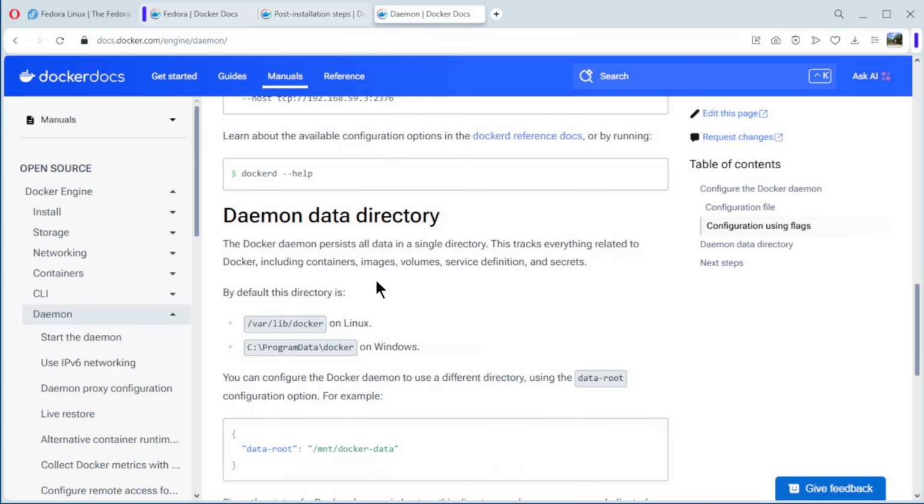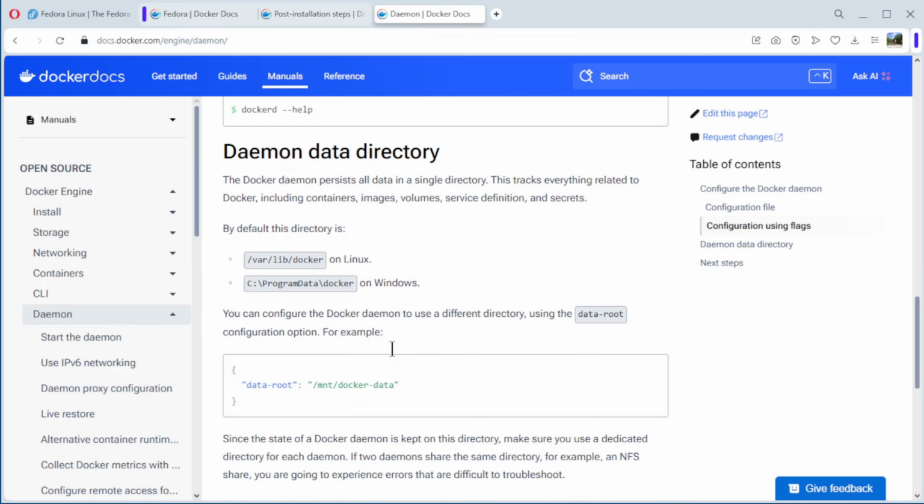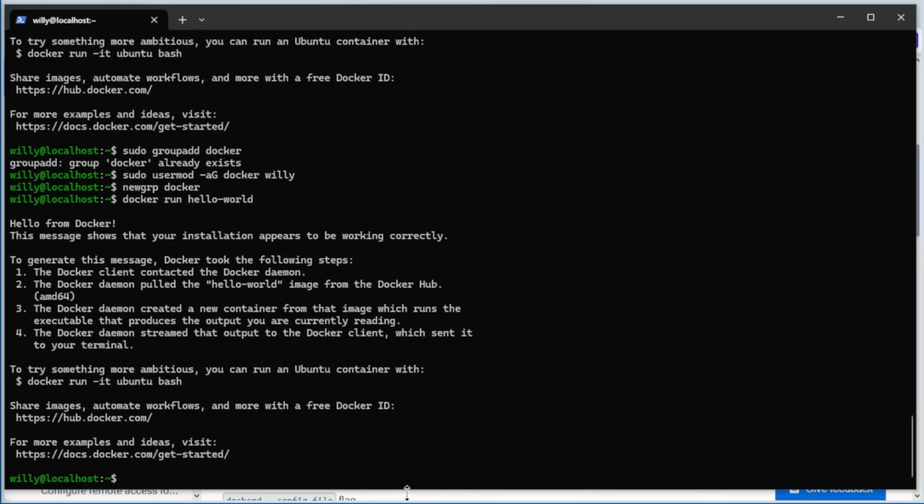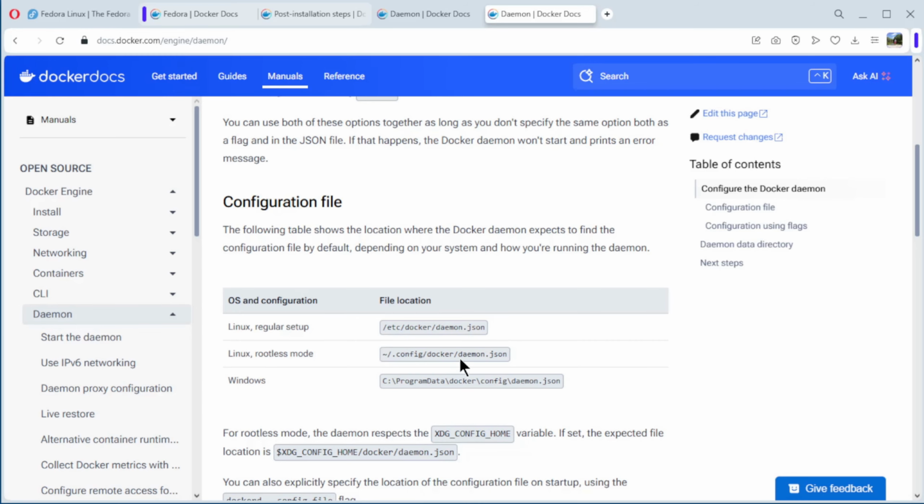Now we go to the last step and change the daemon data directory. If you remember from a previous video, I created a special directory under home to save the Docker files. First, we have to edit the daemon file.